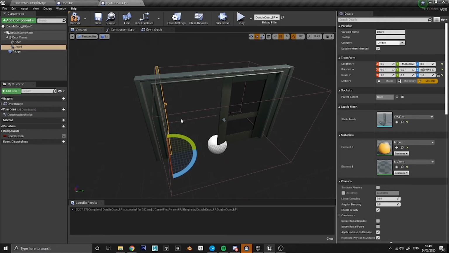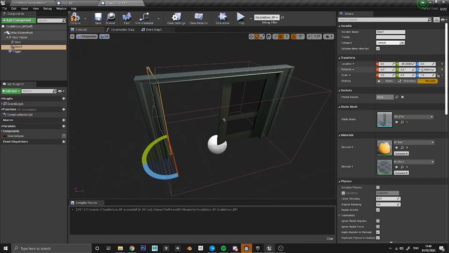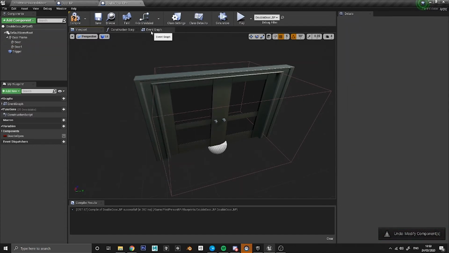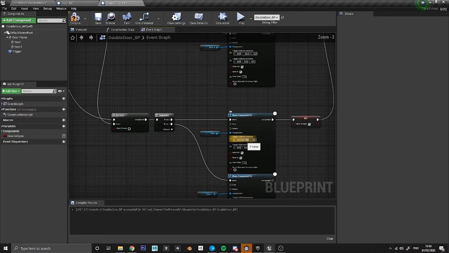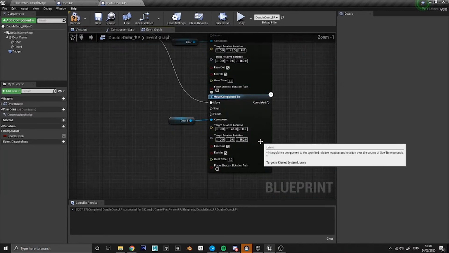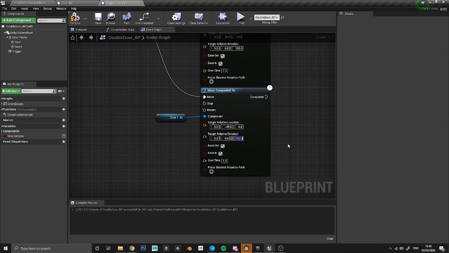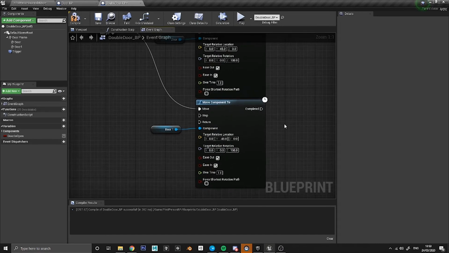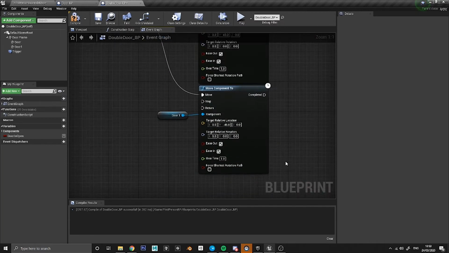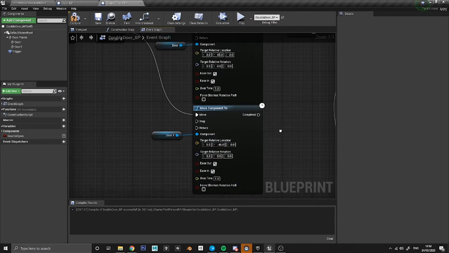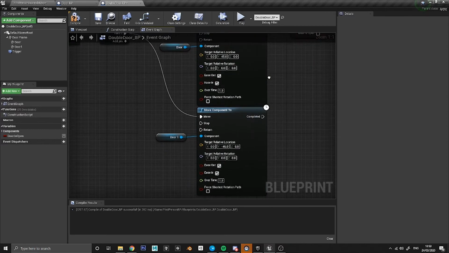It's going to be 80 in the Z. Let's try that. So this is the door opening animation. Oh no, wait a minute. That one's fine. Sorry, it's the closing that's the problem. The closing animation is sending it back to the wrong place.